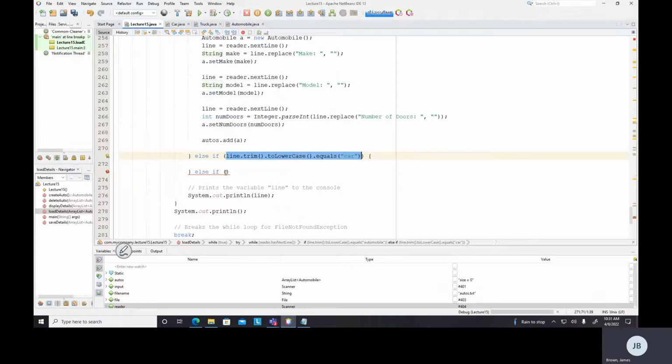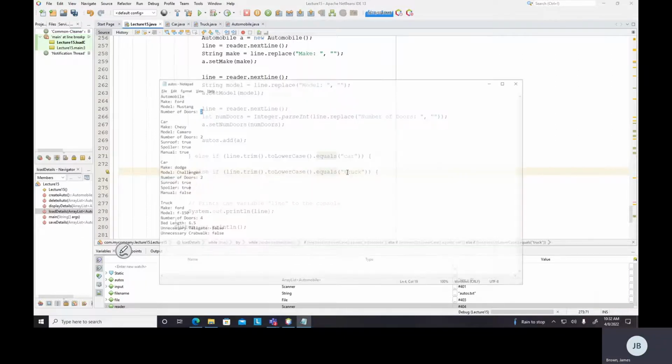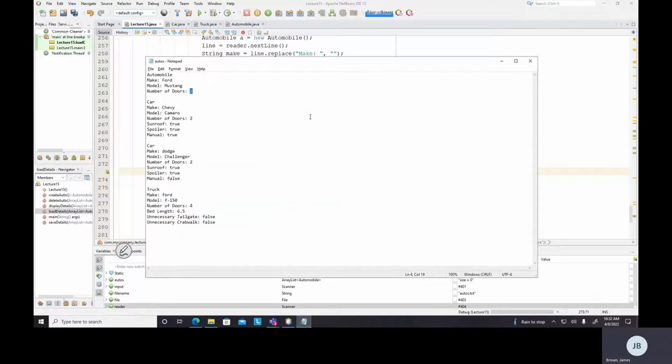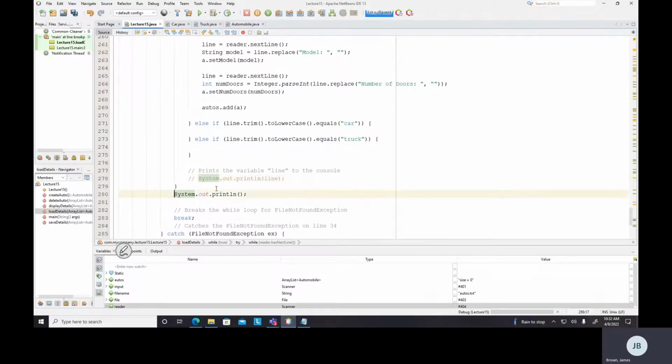This one is going to be for truck. And we know that's all of our variables, all of our information. So let's take this out right here, because we don't want to print to the console anymore. That was just for our information as we were testing our code.